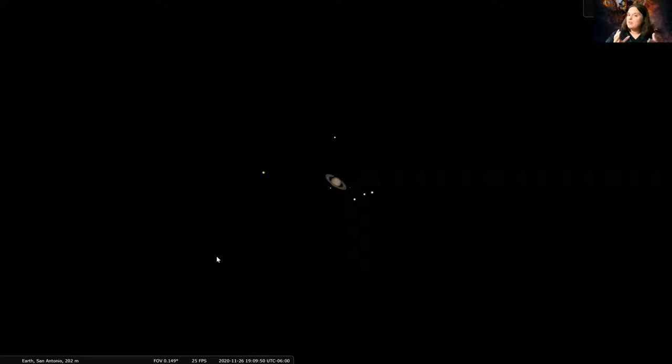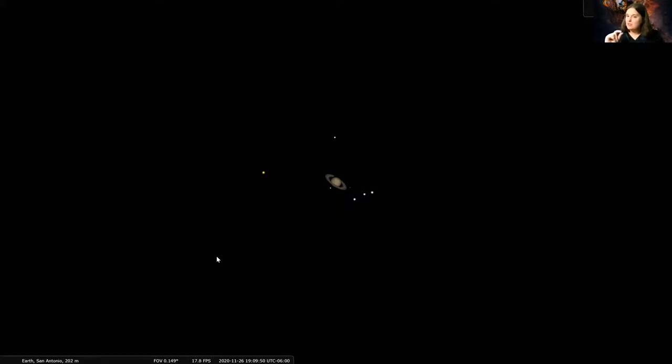But that's one of the big features that many people notice when they first see Saturn. It's like, wow, it really does have rings. I can't count the number of times that people have come to the observatory in the past, and when I showed them Saturn, they're like, no, that can't be real. You put a sticker on the end of the telescope. I can assure you it is not a sticker. We would not have this beautiful big telescope at our center just to put a sticker at the end of it. I can assure you what you would see is what you would see in your textbooks. And when they get to see it, it's phenomenal.